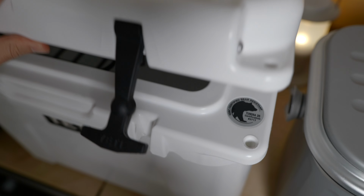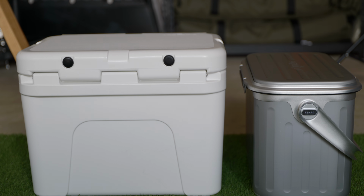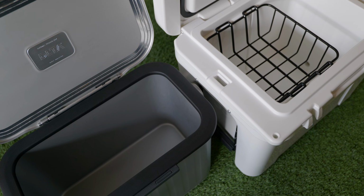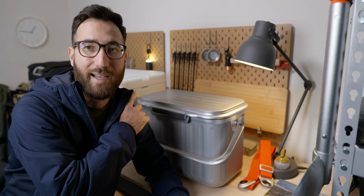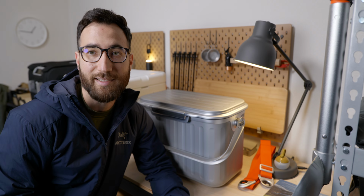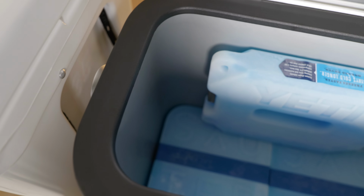And keep in mind, if you go with a Yeti this size and you're filling it 2/3 with ice, you are going to have a lot less room. Even though that cooler is a lot bigger looking, it's actually smaller on the inside when you fill it properly with ice. So you'd have to go with a much bigger Yeti than I have, probably like a 45, to be somewhat similar to this one on the inside, even with that extra 4-pound ice block.